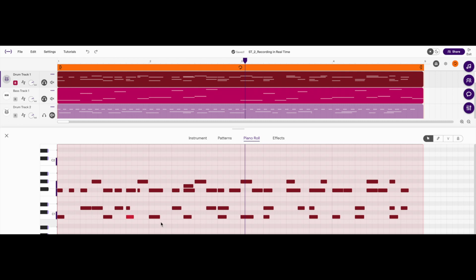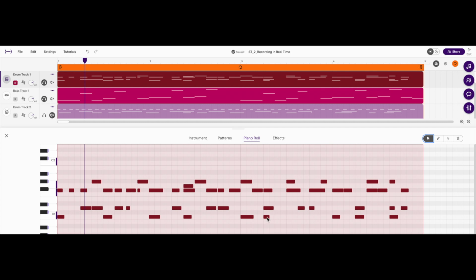Or if I have several notes that I need to delete, if I come back over here to my 4 boxes, if I click on the trash can, that's going to now turn my cursor into a delete button. So all I have to do is click and it's going to delete whatever notes that I click on. I'm going to leave that one. So now I'm going to go back and listen again. Okay, I like that a little better.